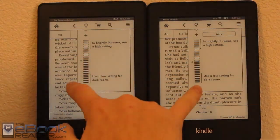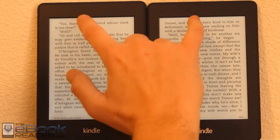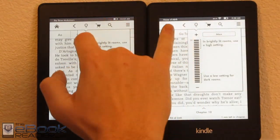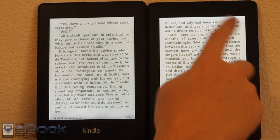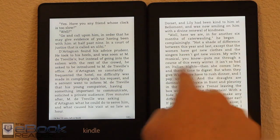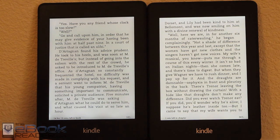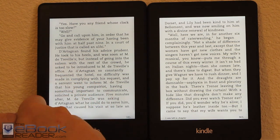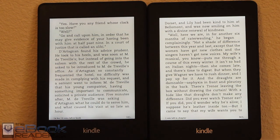As far as the new Paperwhite, it's just a lot clearer. The front light is a lot more evenly lit. Let me turn these back up — it showed up a little better at full brightness. Let's go to 24 on both of these. The new Paperwhite is very clear, it doesn't really have any discolorations at all. It's very uniform all the way down — there's just a slight bit of shadowing at the bottom, very minimal. Looking at the original Paperwhite, you can see a lot more shadows and they're definitely not as uniformly lit.